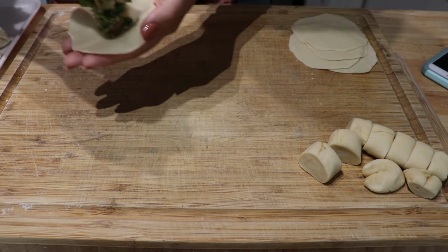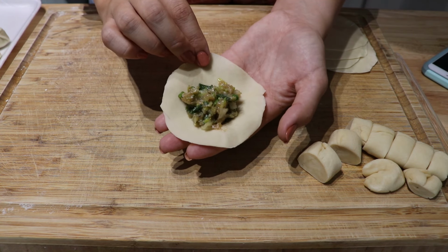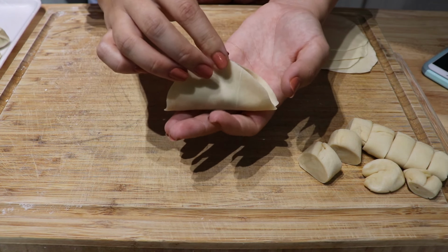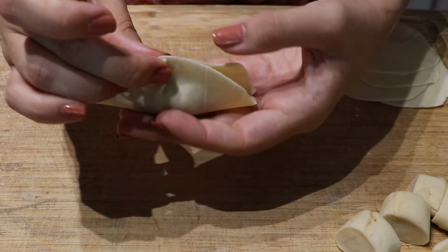Take a little bit of that dumpling filling and put it right inside, always making sure that it's right in the center. I have about a tablespoon here. Now I'm going to fold it in half. So half here, I want these two to connect, and I'm gonna give that a nice pinch. That should ideally seal part of our dumpling.